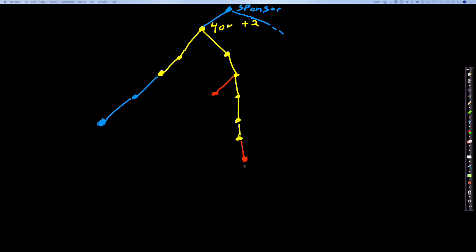Now, what you're going to notice here is the person that I just put in orange, all their volume flows up to the yellow right side, the yellow right side, all the way up until it gets to your right side, which then accumulates and it becomes your sponsor's left side. You see how that works? Now, this is how you should build your business.